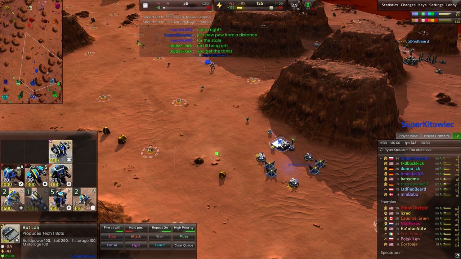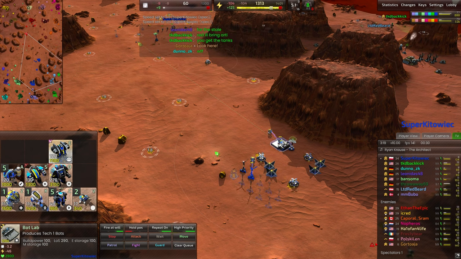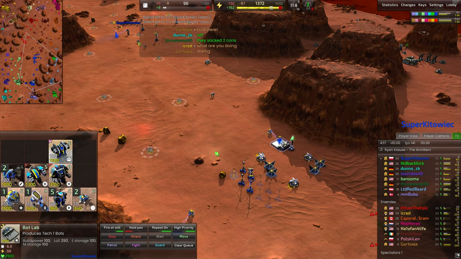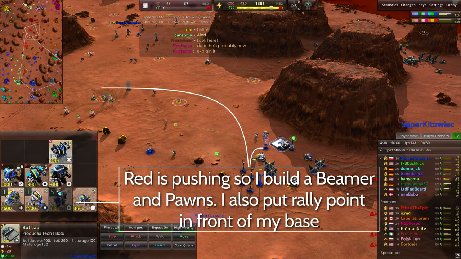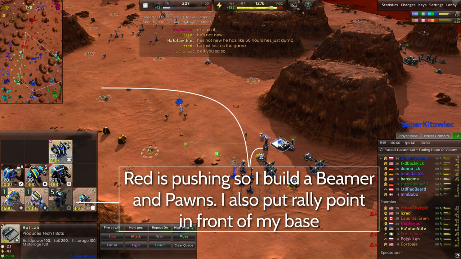If I see enemies attacking, I will cancel whatever I'm doing and prepare the response. If they come with the scouts, I will just make scouts myself. If there are some actual fighting units, I will immediately produce a few pawns or a beamer to protect my base. If there is no aggression, then I can continue with my plan.